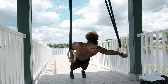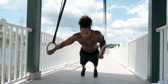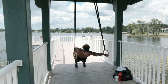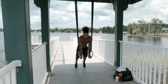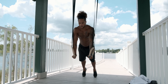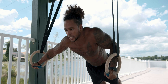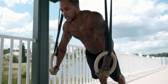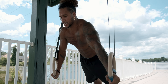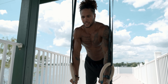These progressions take time. First you've got to build the muscular strength, and secondly you've got to build the tendon strength — we don't talk about that very frequently. Keep those rings turned out, but what happens is as you're strengthening your muscles, your tendons don't get as strong as quickly in the elbows, joints, and wrists. So take your time learning these progressions. Hit each one maybe for a set of five.